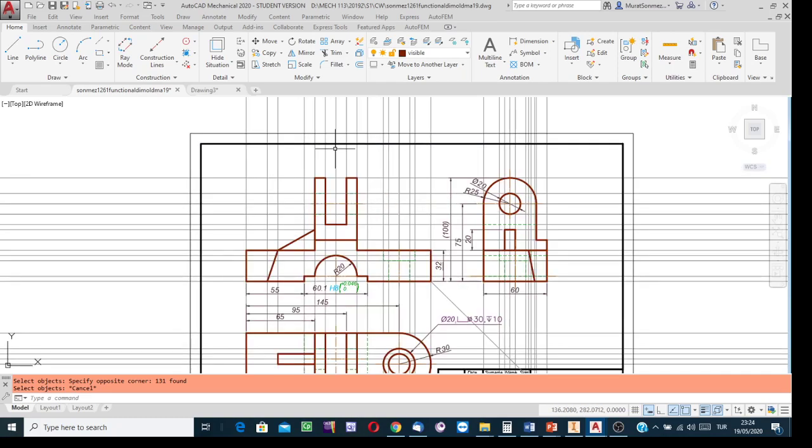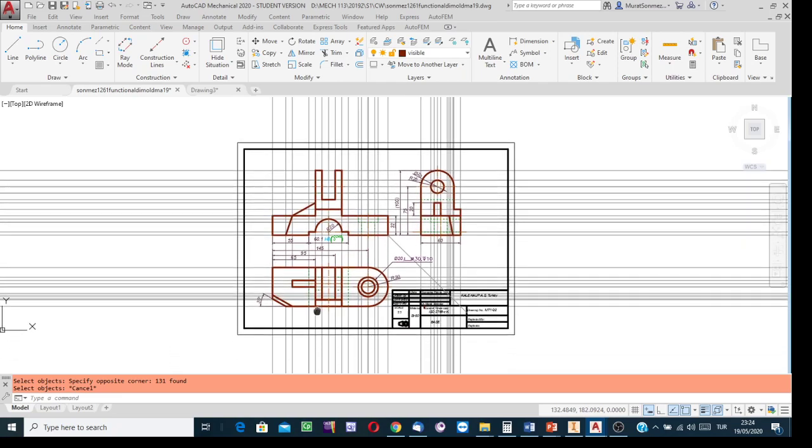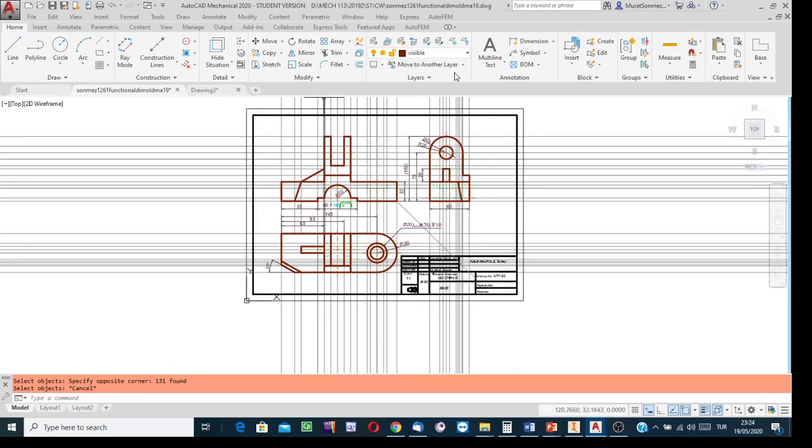But the other format requirement, you see, this space should be comparable with that space. So move the front view and left side view a little bit away toward the upper margin. Move the top view a little bit away in the down direction. Well, it's a time consuming thing. Okay, move process.